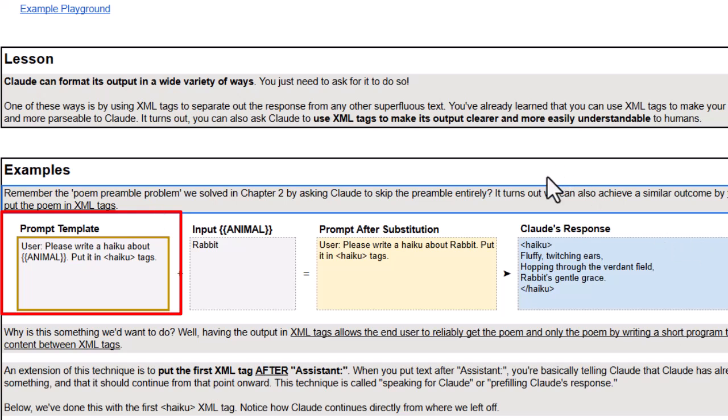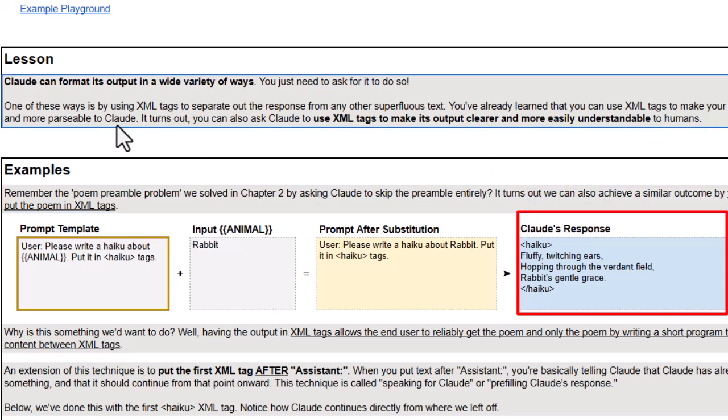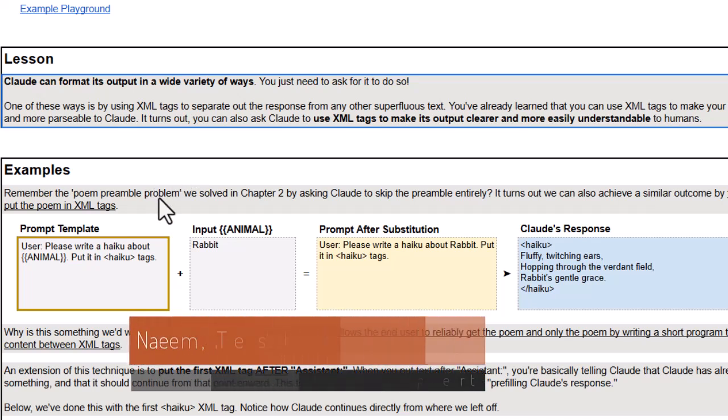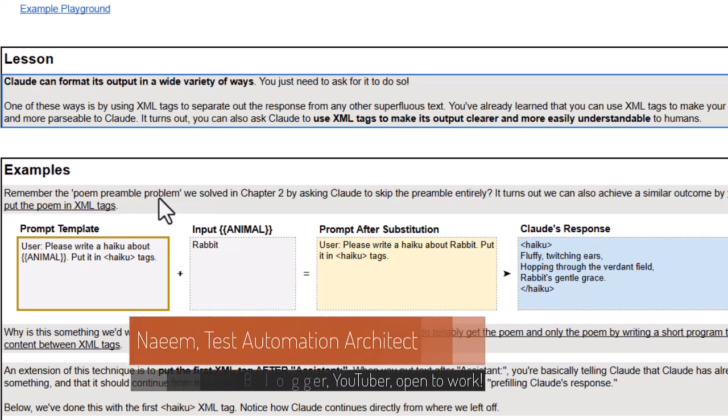That way, even if Claude still generates some extra text, the poem itself will be neatly contained inside the poem tags. This makes it super easy to extract only the part we care about, whether we are reading it ourselves or processing it programmatically. So, XML tagging gives us the same clarity as before, but with more flexibility and structure.